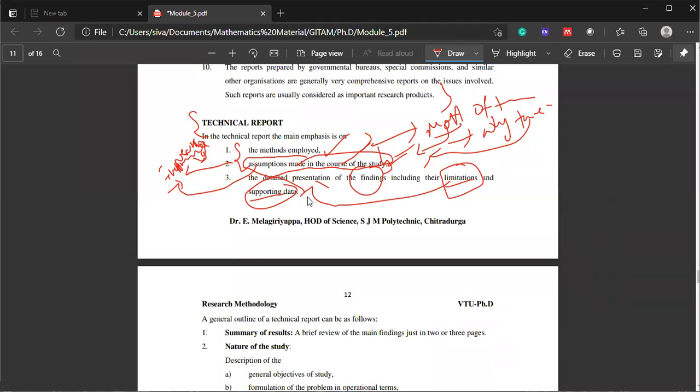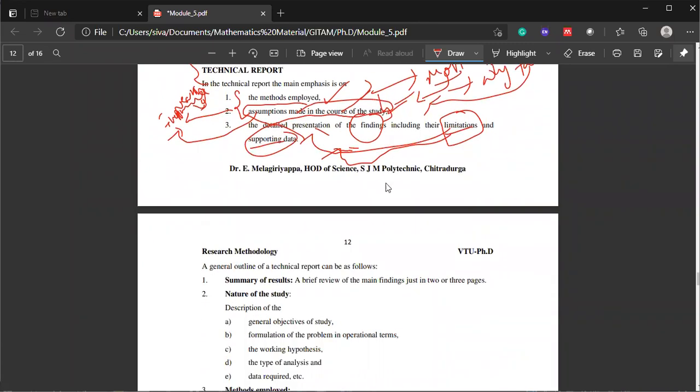In the olden days, they never used to ask for these things, and the papers would still be accepted, but now the technology has improved, and they know that most of the time some researchers are managing the things. That's why they ask what the limitations are and what the supporting data is for that particular data.